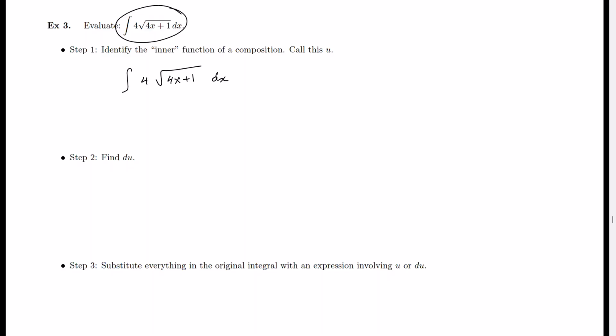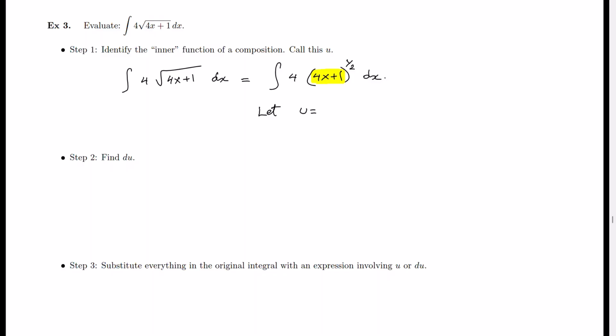If you have a denominator, typically your u is going to be the full denominator. If you have an e in your problem, then usually the u is going to be the power of the e. Now, I just want to point out real quick that this is equivalent to 4 times (4x + 1) raised to the power of 1/2 with dx on the side. So typically speaking, if you see something in this form where you have some kind of base raised to an exponent, usually the u is going to be the base. I say usually because there's always an exception to the rule, but for the most part in our course, the u is going to be the base.